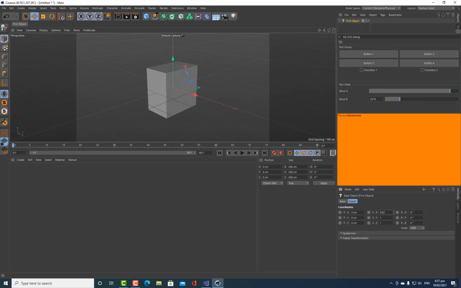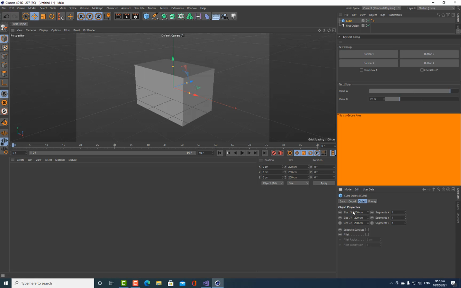The next step in creating an object is that you might want to add your own object settings to this. In the case of a default cube, you can see it's got an Object tab here, with size X and segments and a few other options, and it's also got a Phong tab, which is actually just that tag there. But the one for this object is the Object tab. So we want to add our own UI to our first object.